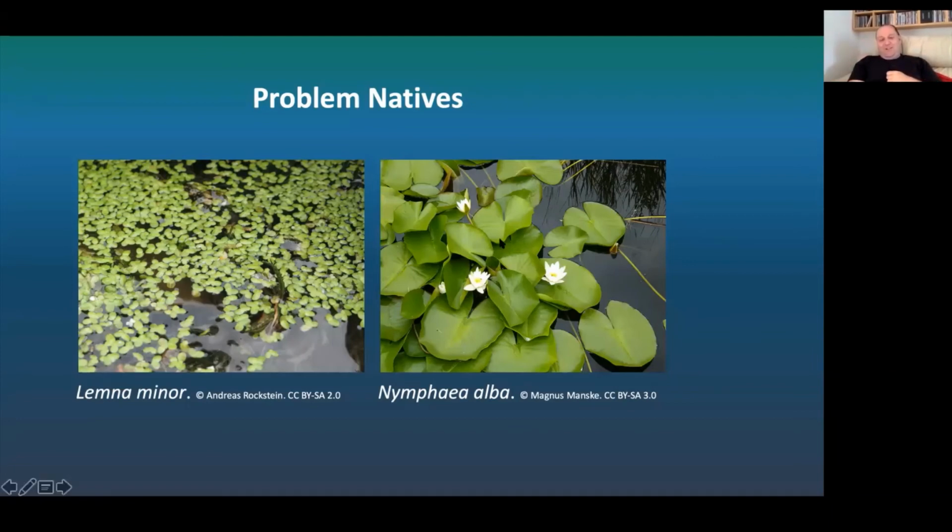And certainly these are things you would want to keep in baskets, but they don't really like being kept in baskets. They like the freedom if they're going to form a nice bed. So I would say if you want to grow water lilies, maybe get a barrel or something like that and grow them in that and have a specific place to grow them. If you have them in your garden pond, they can get much too big very quickly.